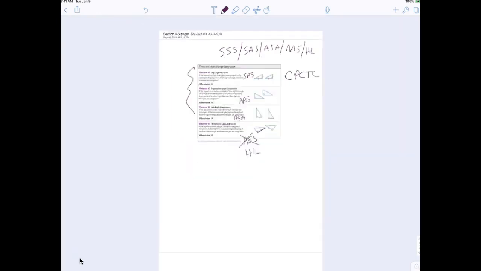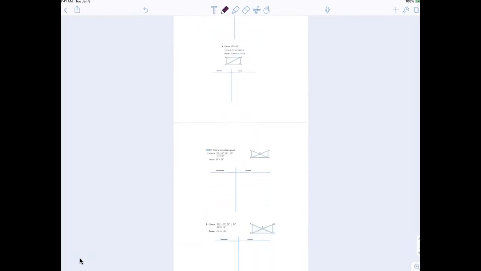Okay, so now I listed these 1, 2, 3, 4, 5 proofs. That's your homework, 5 proofs. I didn't provide the answers for a reason. I want them done. I also want them printed out. The reason I want you to print them out is because the figure is already drawn for you, so you don't have to draw it on a sheet of paper. Is everybody with me? You're going to turn it in to me tomorrow, and I'm going to look to see how you're doing.